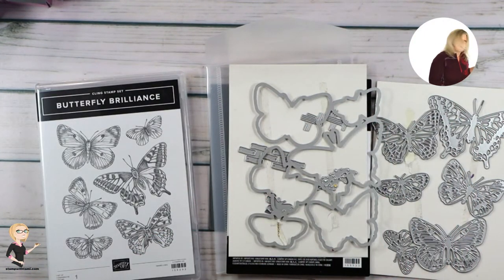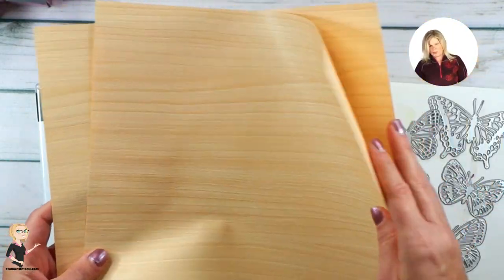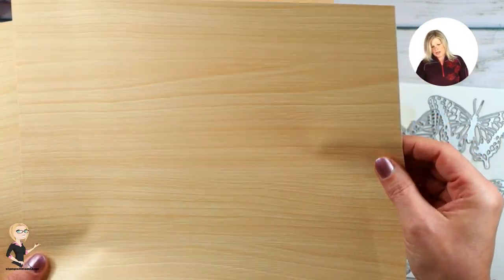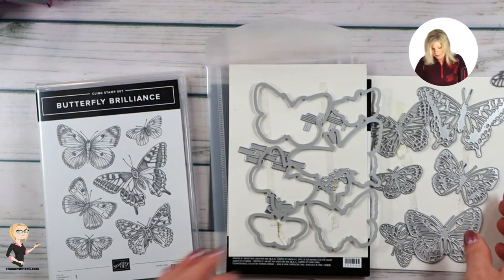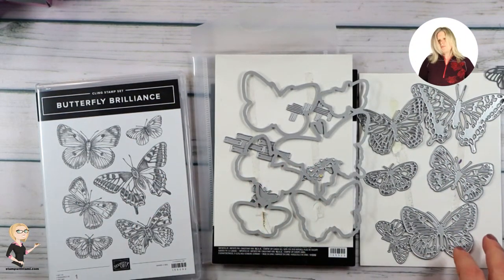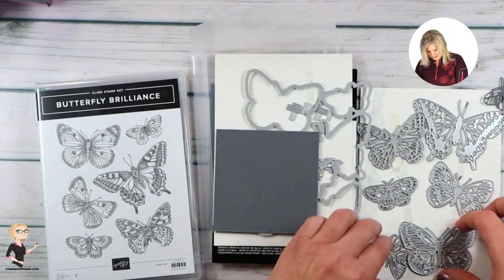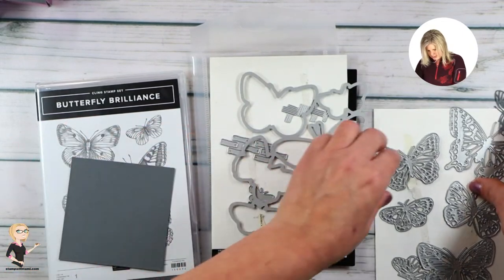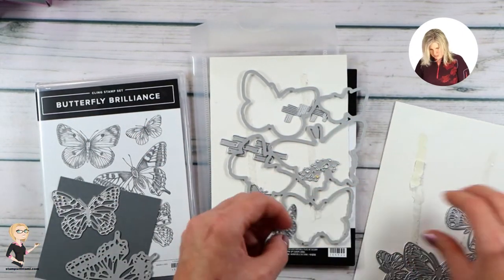Also, since we're sharing, in that collection are these wood sheets. These are super fun. They're almost like vellum, almost vellum cardstock. They're not translucent, but they're textured. They have a light wood grain texture in them, and they are super, super fun. All right, so for our card, I'm going to take the big butterfly, a medium butterfly, and a slightly smaller butterfly.